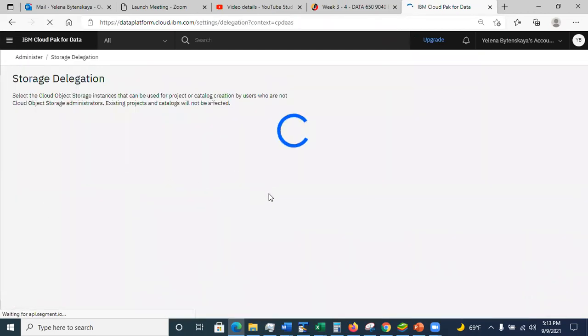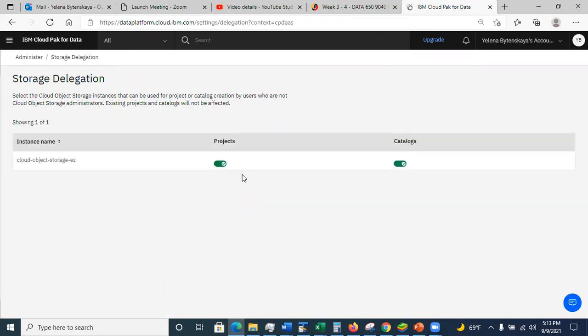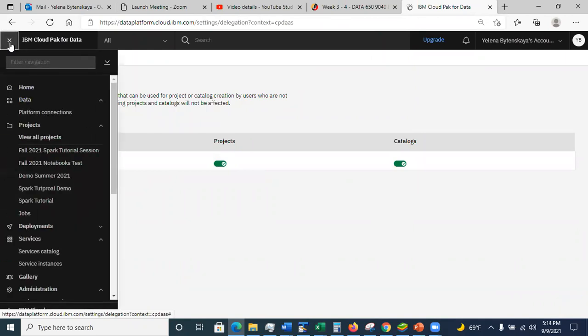Now, here, there are a couple of checkboxes that you need to have checked, and it's in the instructions. So see this, that's what you're going to follow. If it's not checked, you're going to check it. For me, it's checked because I already did another project. I already did more projects here.